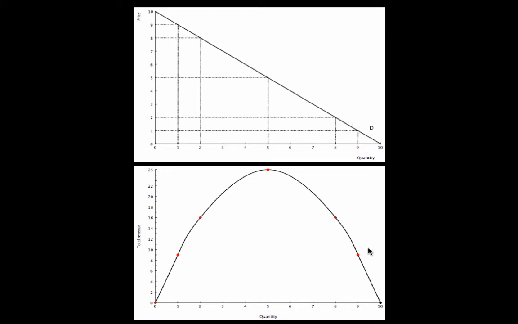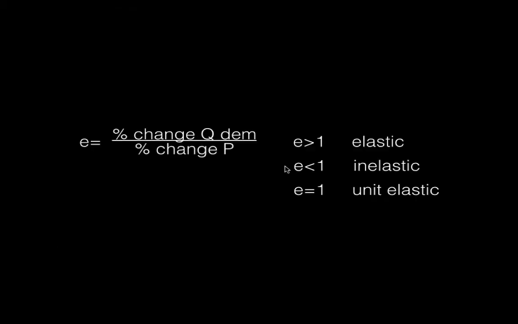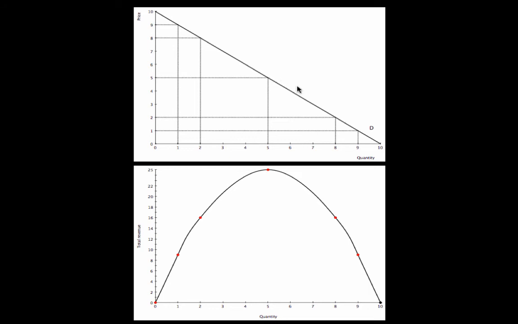If I'm in this range and I continue to drop my price, now the change in quantity in percentage terms is going to be smaller relative to the price change. So that price change, going from 2 to 1, percentage wise is a very large price change. Going from 8 to 9 percentage wise is a much smaller quantity change. So that's why that ratio is going to be less than 1. That percent change in quantity was smaller than the percent change in price. So in this range of the demand curve, past that point, this whole bottom part of the demand curve, we are inelastic. And we can see that because total revenue is falling as I drop my price.